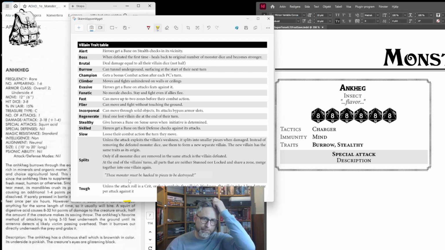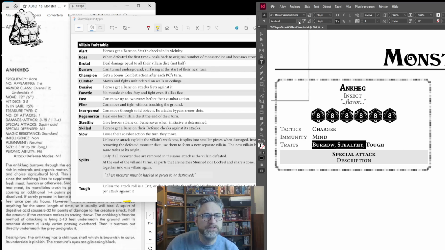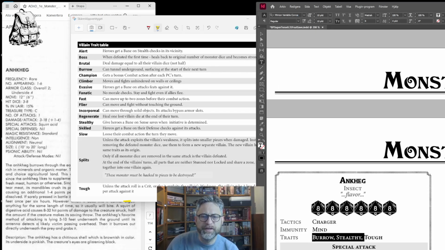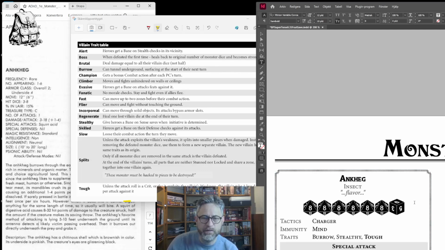So in this case, if I'm going with a tough option, then they would feel more like the arachnids in Starship Troopers. Like you shoot and shoot and shoot and shoot, and they just won't die. But if we're going with this option, I think we must lower the die, otherwise they would be very, very dangerous, especially for a lower level party.